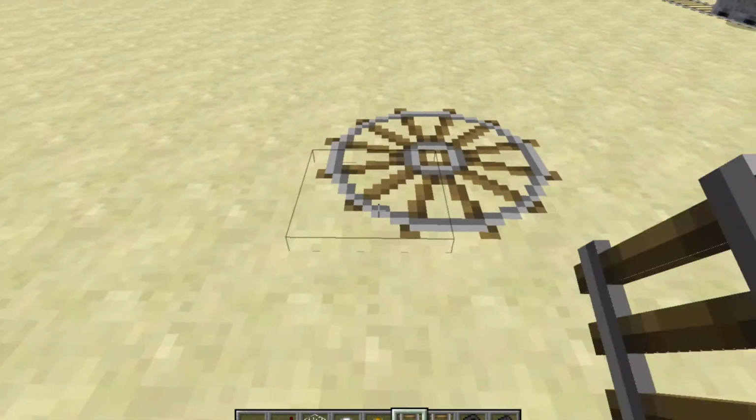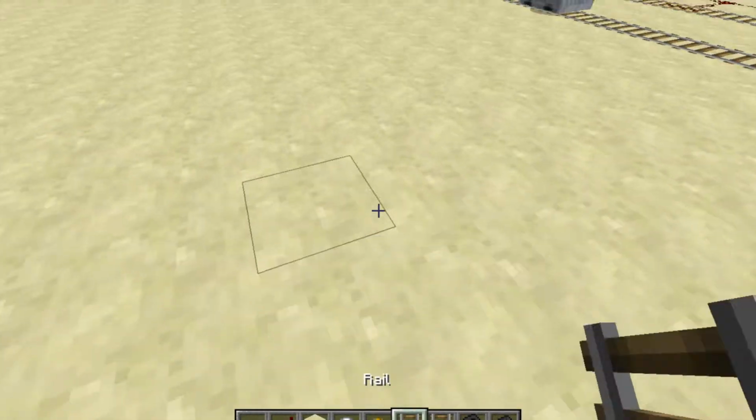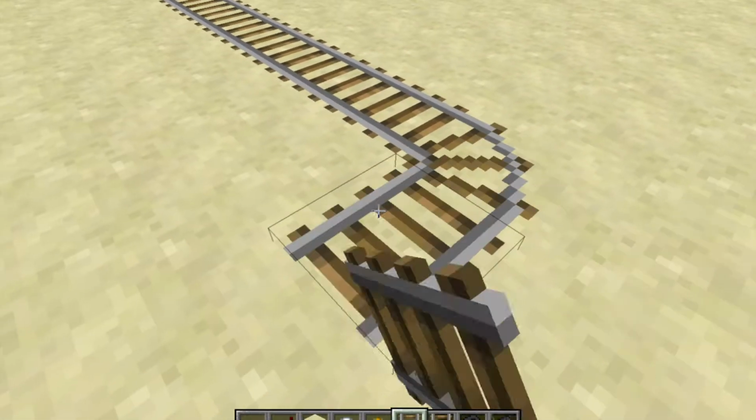But there is a huge advantage to using these normal rails, and that is they can turn. So you can create something like that. I don't know why you would do that, but you can. Basically you have a long string, and then you can turn.